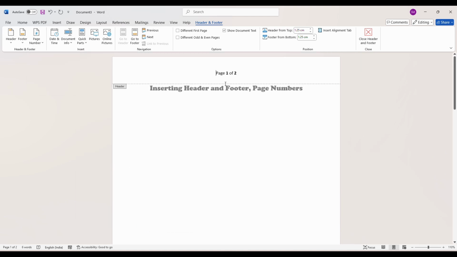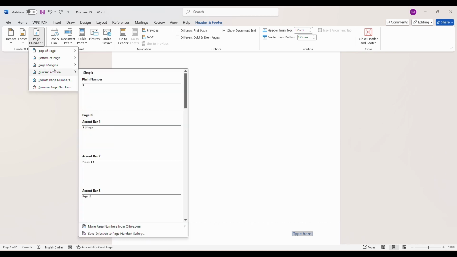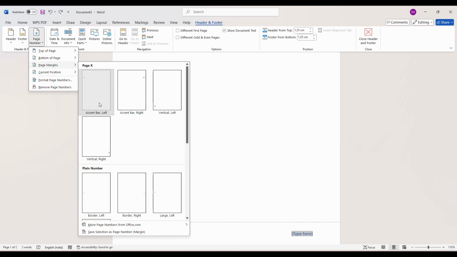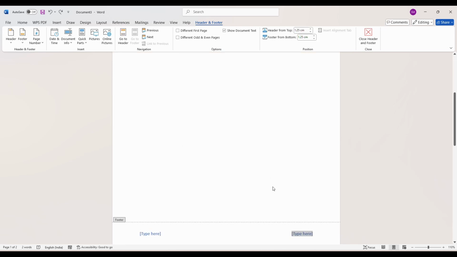For example, you can select this, which is coming at the top of the page. But if I don't want that, there's also something called as page margins. So if you use the page margins option, the page numbers will probably look like this. But if I don't want it to be like this, and let's say for my specific use case, I want to insert a page number right here. How can I do that?